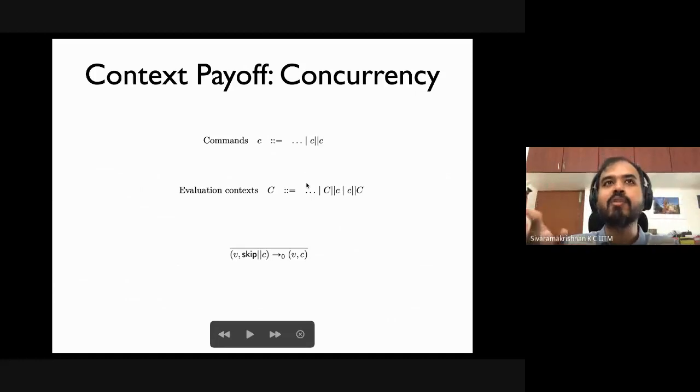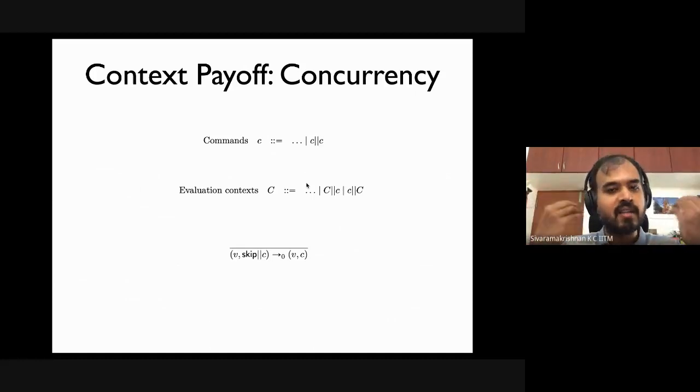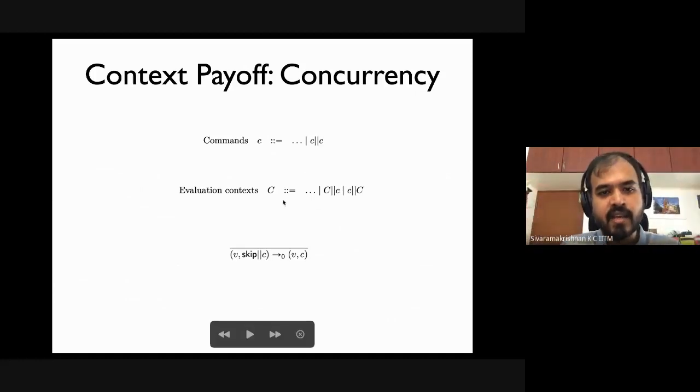How do we actually capture parallelism, right? This is all fine. Intuitively, that is what the meaning is. So the way we capture it is very, very simple. All we are doing in this evaluation context now is adding 2 new contexts. And this is very clever. All we are saying is that if you see this parallel construct, you can either focus on the left-hand side or focus on the right-hand side. And that's it.